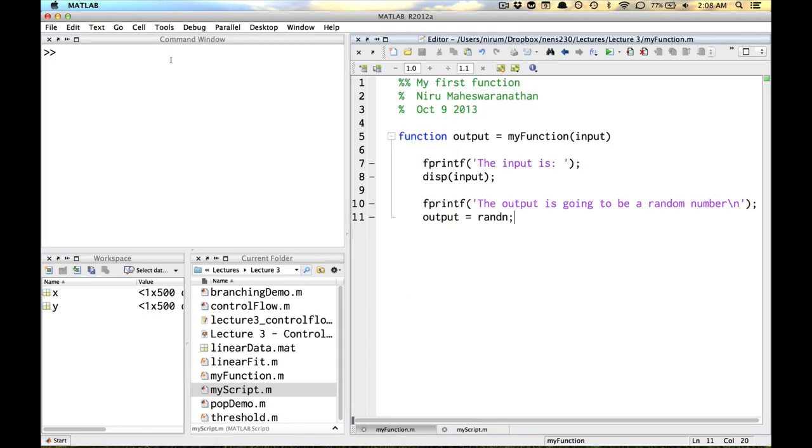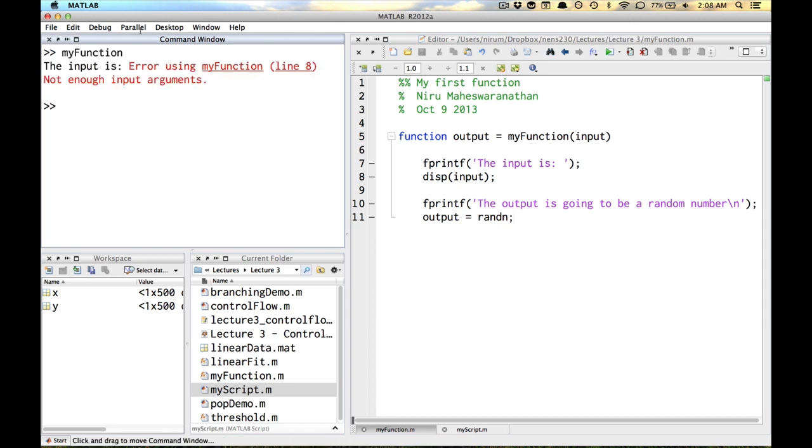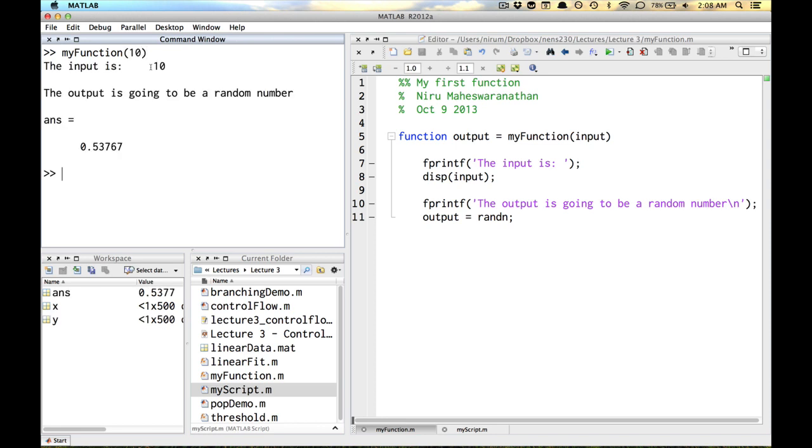Functions work similarly, except I can't just call myfunction because it'll say there are not enough input arguments, because we didn't pass it an input variable. So let's try myfunction of 10. You'll see the input is 10. The output is going to be a random number, and it prints out the output of the function, which is this random number.